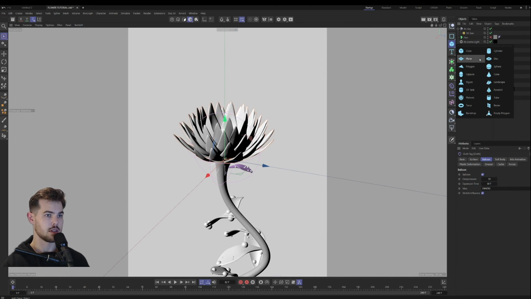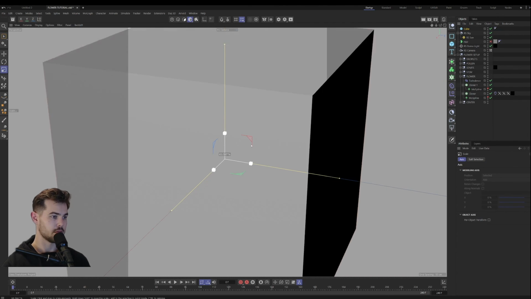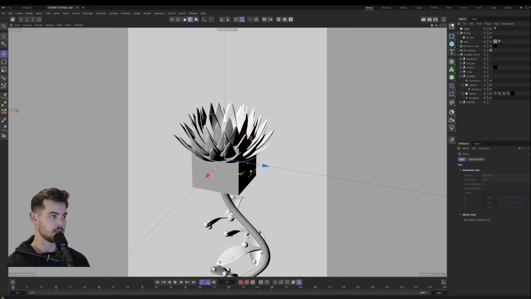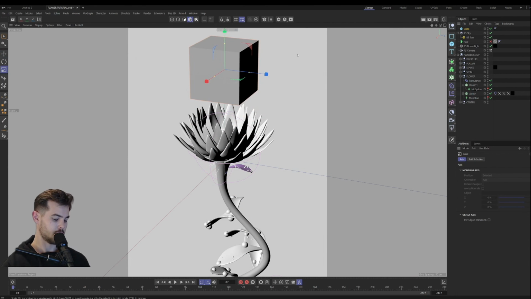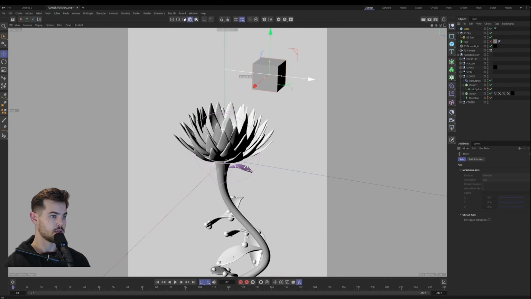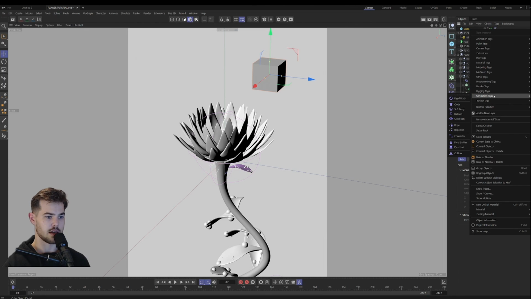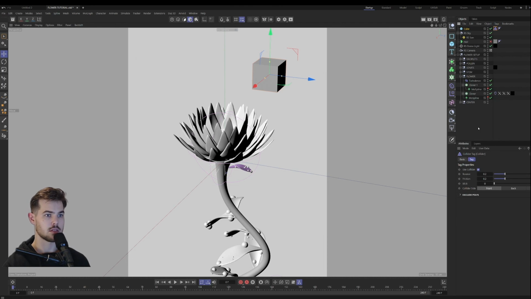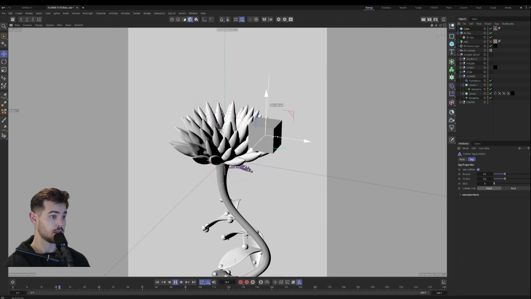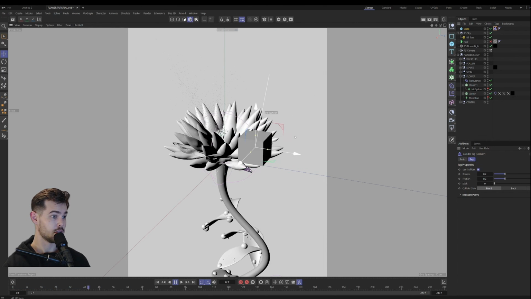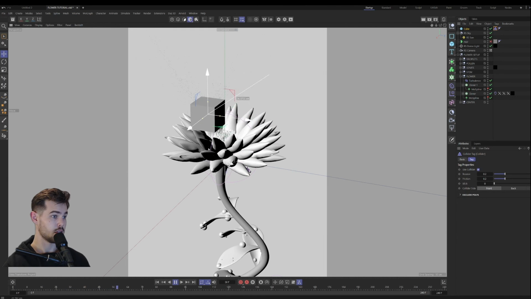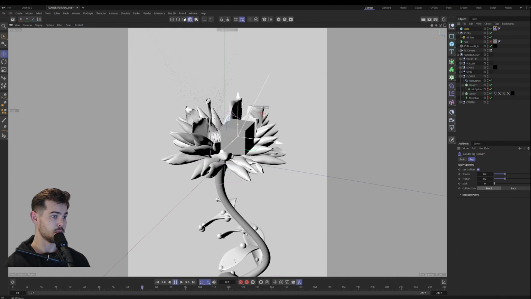Let's just throw a cube in. Let's see how this responds to colliders. We'll see. Well, it responds okay.